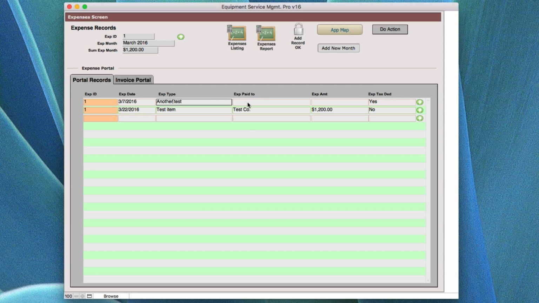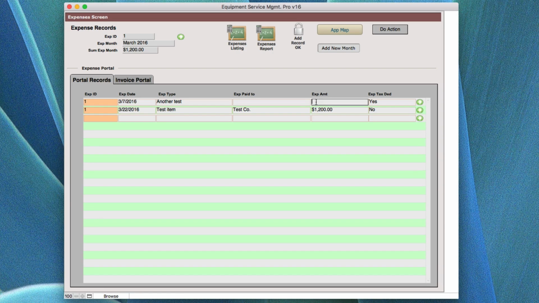The expense paid to, in this particular case, if it is fuel truck, say you're fueling a truck, you would put in there the truck information as far as the one you used and the mileage, so that you would have a record of that particular mileage. And when I say mileage, it's not the odometer reading, it's the actual traveled miles. So it'd be like 25 miles or 10 miles or something like that.